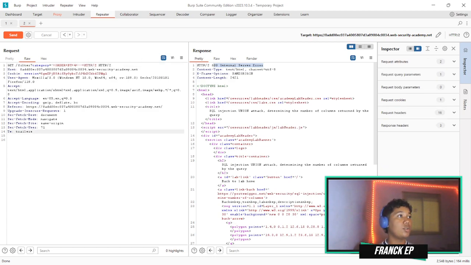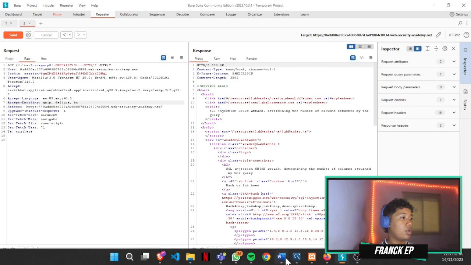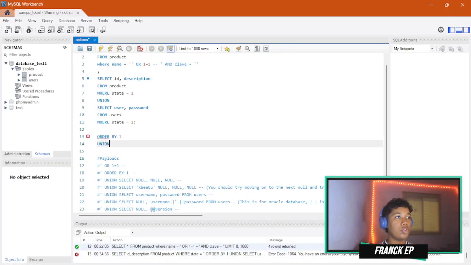Okay, perfect. So now that we know that we have three columns here, we are going to be using the UNION statement. As I told you before, the UNION statement is really important in this case.